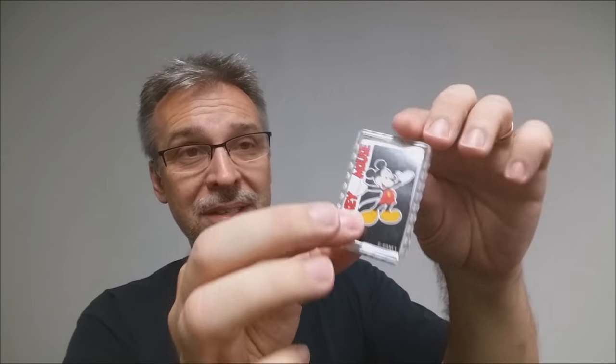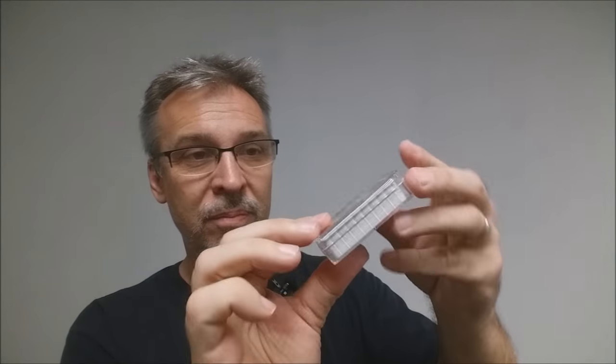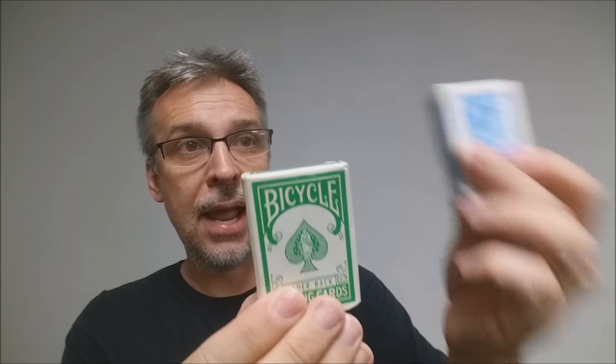First off, I've got a bunch of these mini decks. This is a Mickey Mouse deck — it comes in a little plastic box. This came from Disneyland, I think. I also have a little mini deck from Toys R Us — this is a vintage one, long before Toys R Us did the remodel and became a different store. These are vintage Toys R Us decks. And then I have two mini Ryderbacks — a mini in green and a mini in blue.